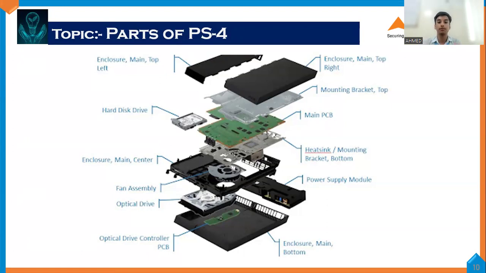Okay, these are the parts of the PS4. Base and optical driver controller. Definitely this is made up of PCB, multi-layer PCB. This optical driver controller is used to turn on the console. We can call it the power button, CD eject button, or reset button. Optical driver: the CD driver, where we can put a CD inside and we can get it back. Fan assembly.